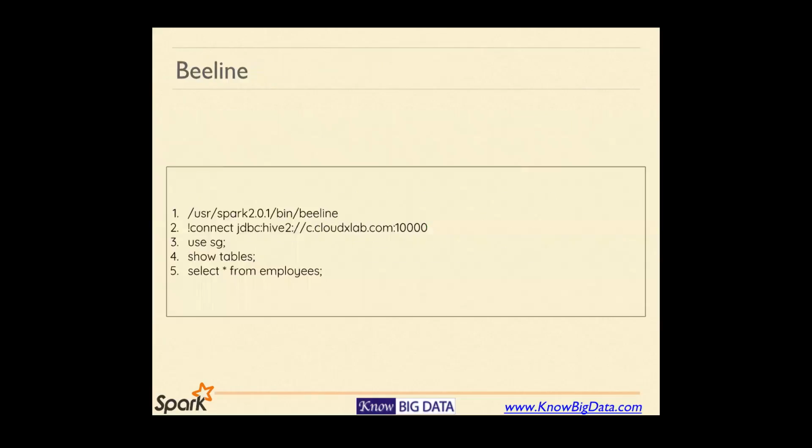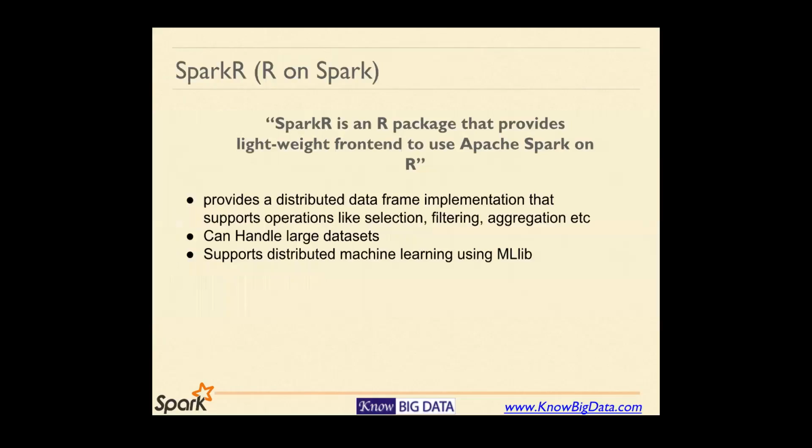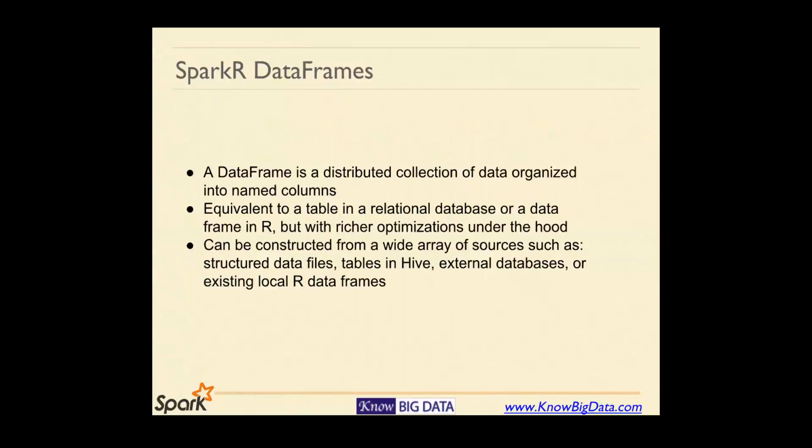All right, so it also provides something called Beeline, which basically lets you connect directly to Hive. And all right, now a brief about what is SparkR. SparkR is basically just like Python, which is basically a Python shell with extra objects from Spark. Similarly, SparkR with extra objects. Also, SparkR provides the machine learning libraries provided by Spark in the R kind of format. Okay, we will talk about it again.